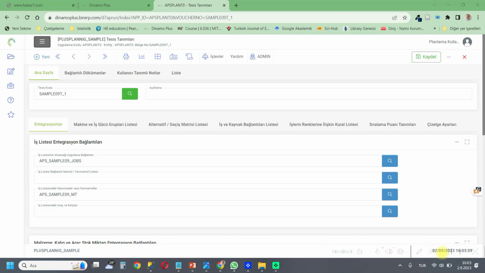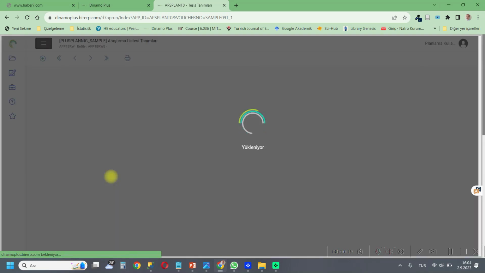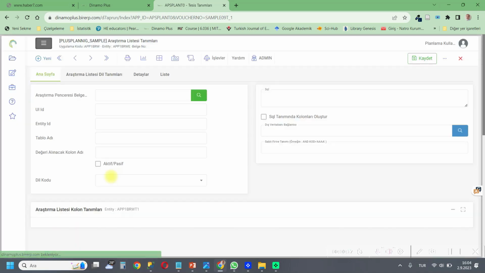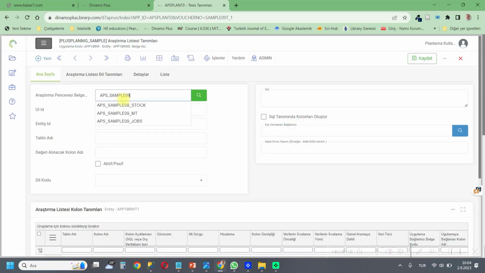Later on, it should be done for the patterns and themes we defined in the integration task list. The application is opened by right-clicking on the relevant line. Get the document number.